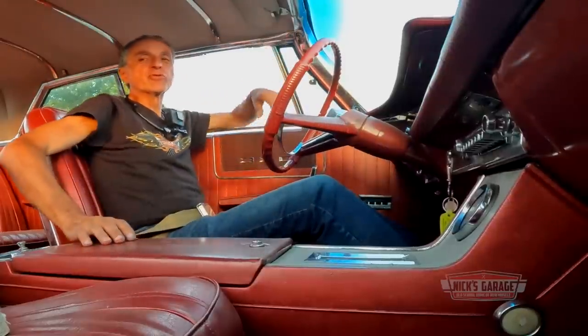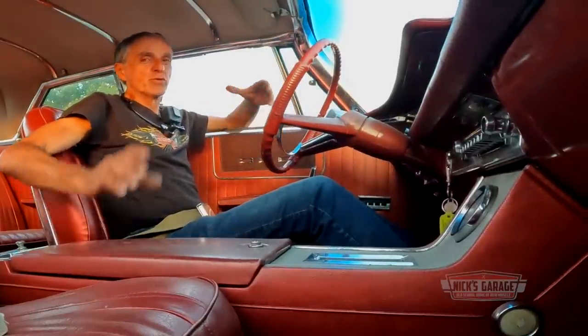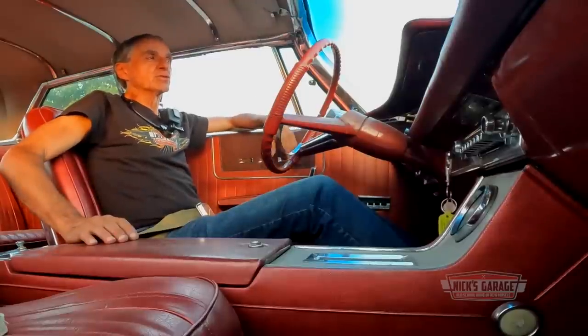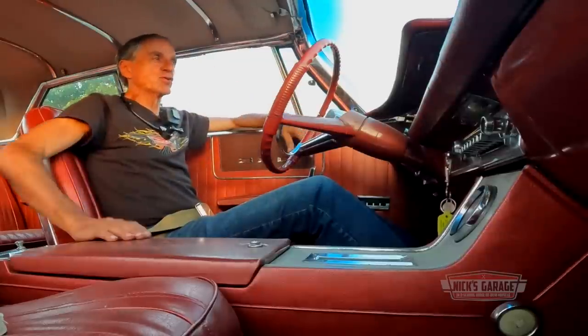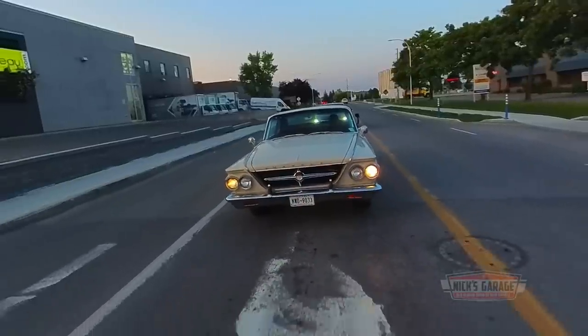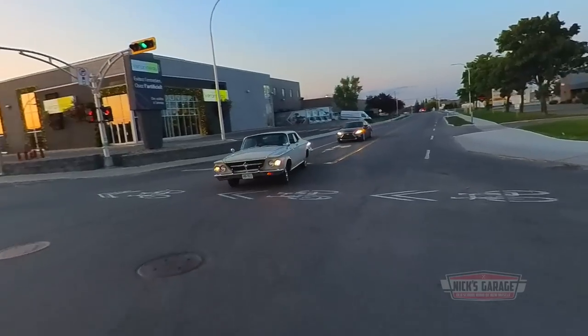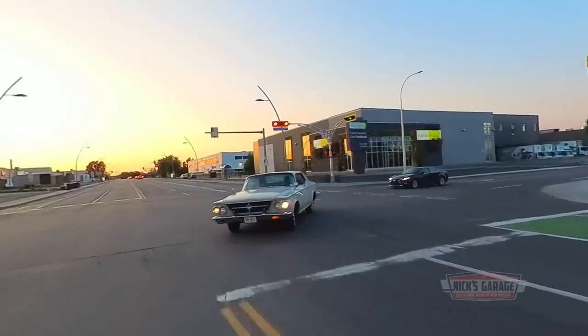Driving a 413 long ram induction system, short version. There were two models of the long ram induction system, a long version and a short version. They are both identical, except this is the internal design, which is the short version. But anyways, this is the way it came from the factory. It's pretty cool.